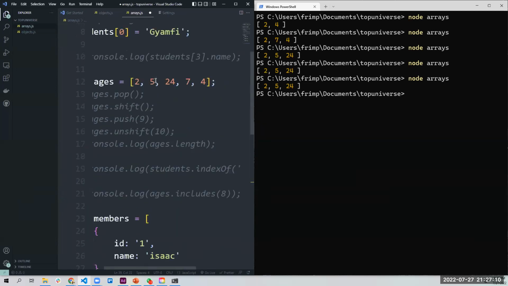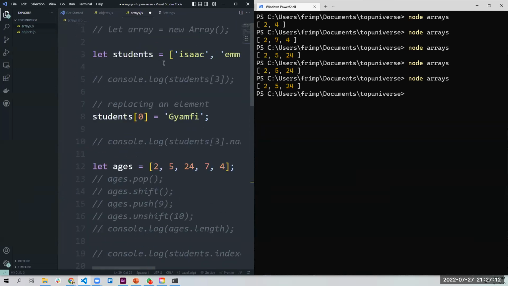And then we came to an array. We looked at how you can create an array either by using the array constructor, or you use the square brackets to create an empty array. Now, if you are using the array constructor, you can set the size of the array. If not, you can just leave it and then it becomes a dynamic array size for you.